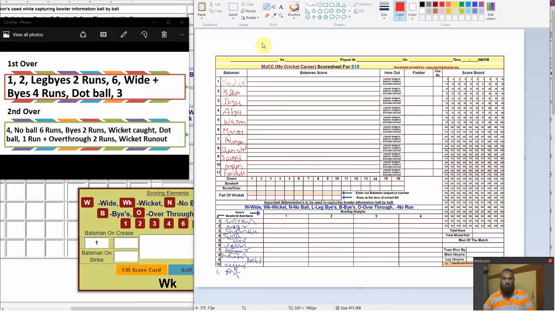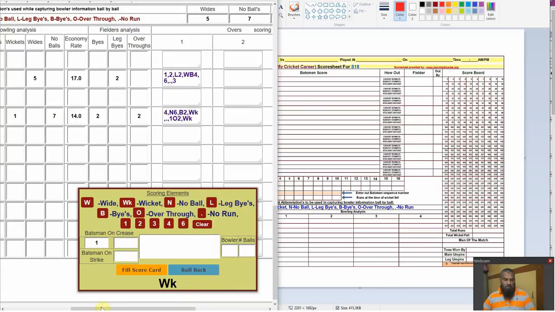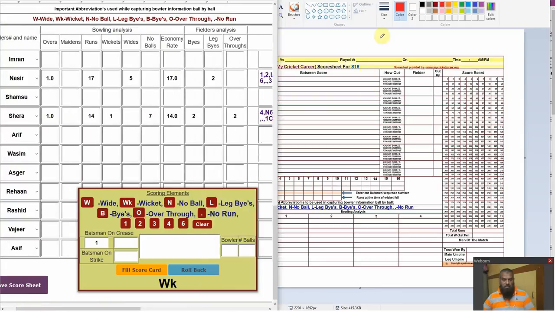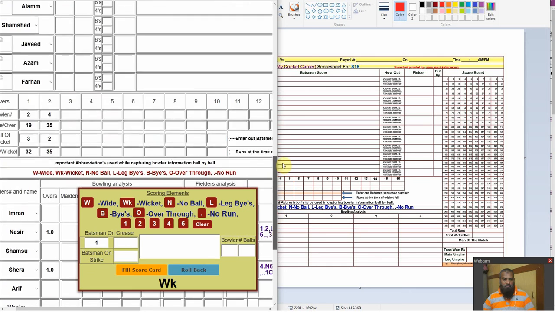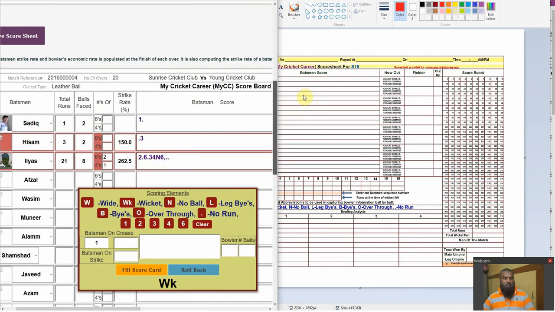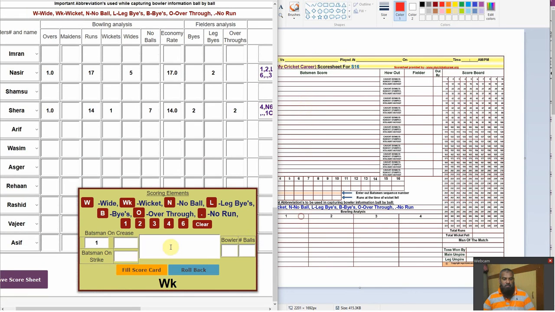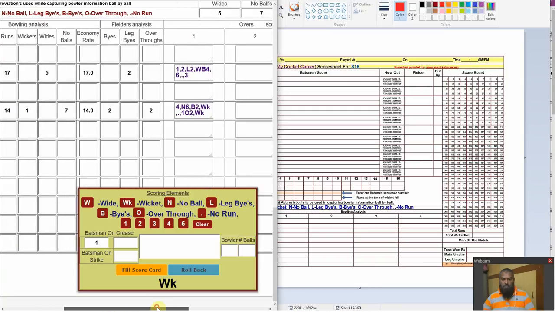Before the game starts, you have to fill the order of your batsmen. Similarly, the bowlers. These need to be filled before you start capturing the score sheet. Let us see how exactly, because it's the same way as we had earlier here. Let me show you. So it's the same order actually. This is the bowler and this is the batsman list, and this is our sample.